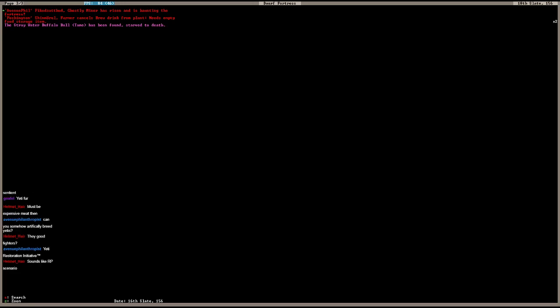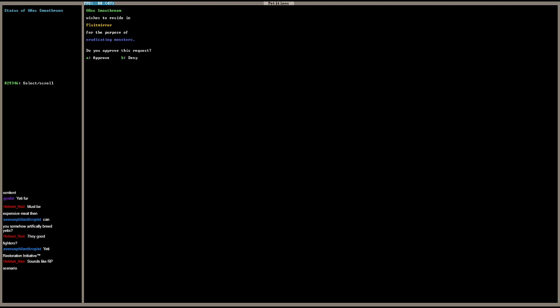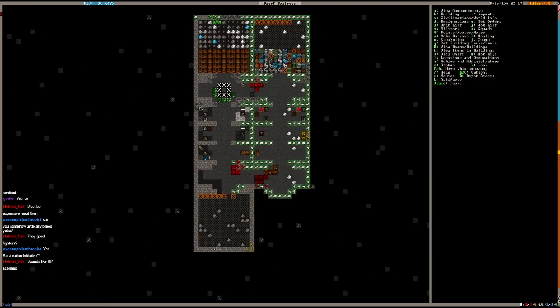The corpse of Avenue Phil is haunting the fortress at the moment, which is a real pain in the ass as well. We will approve this as well.